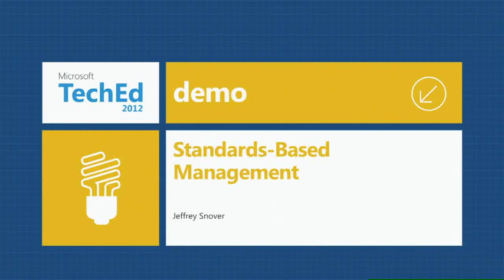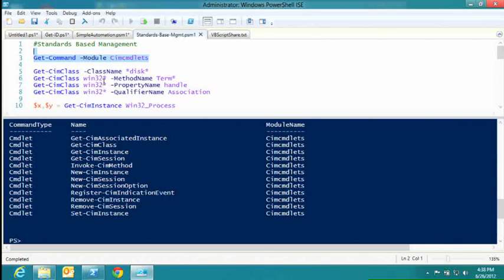So with that, I'm going to hand it over to Jeffrey to do a demo of standards-based management. Lucky me. All right, so first I'm going to show you our new cmdlets. Okay, so we have Get-Command. You are not projecting. I'm not projecting. I'll project. Oh, you meant there. Okay, so behold the CIM cmdlets.